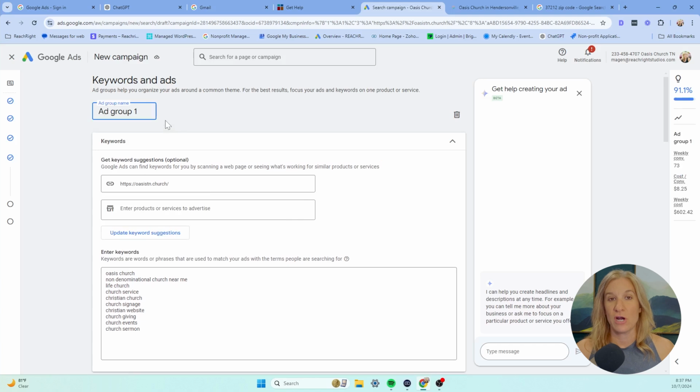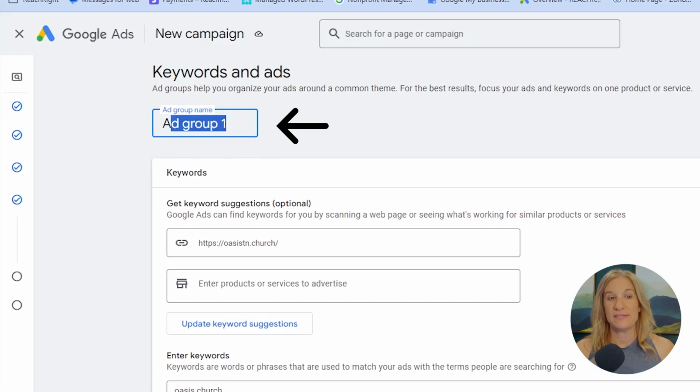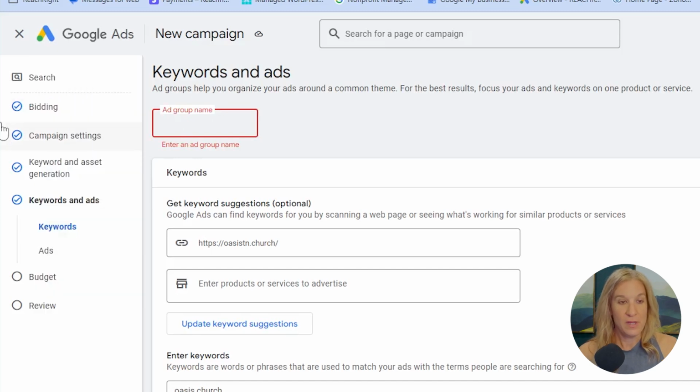All right, so here's where we're going to make our first ad group. We are going to start with just a church general ad group. This is going to be for find a church near me, some pretty generic keywords. I am going to name this ad group after what ads I'm targeting so that down the road, when I see how they perform, I'm able to look and say, okay, these were from the church general ad group, or these were from the children's ministry ad group, and so on. The ad group name is really just your overarching label. Like I said, it clues you into which ads are performing.